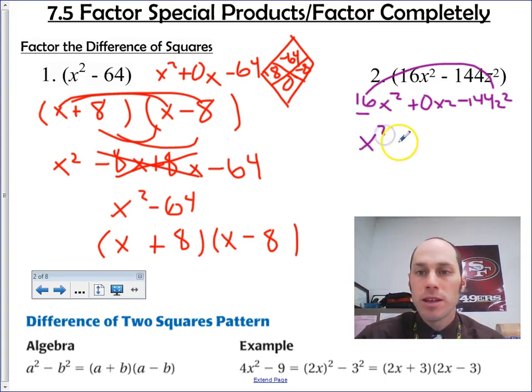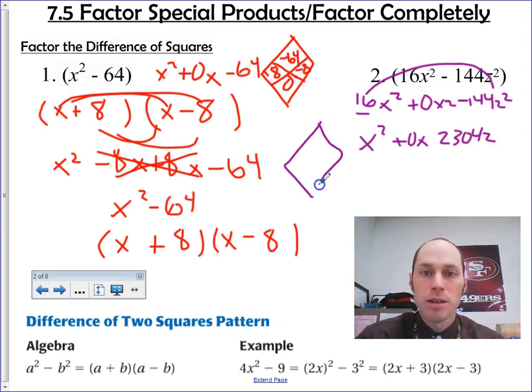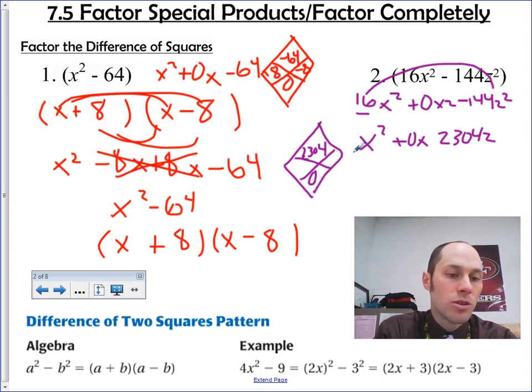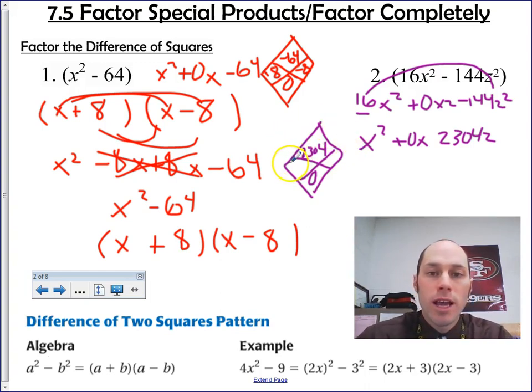So here's where the AC method might give us some problems, because 2304 is a pretty big number. But taking what we know about this, we can still figure it out. We're still pretty intelligent people. So 2304 is our product and a sum of 0. And I know if it's a sum of 0, it's got to be its opposite. It's got to be the same number. So really it's a square root. I take the square root of 2304 on my calculator, or I do it in my head. You can't tell because you can't see me. And it's 48. So 48 and negative 48.